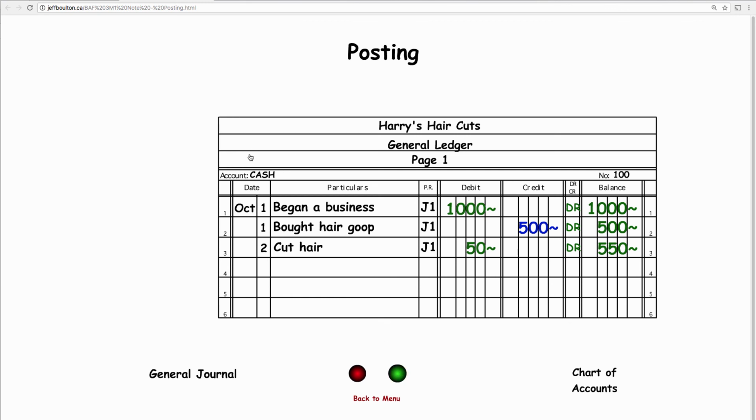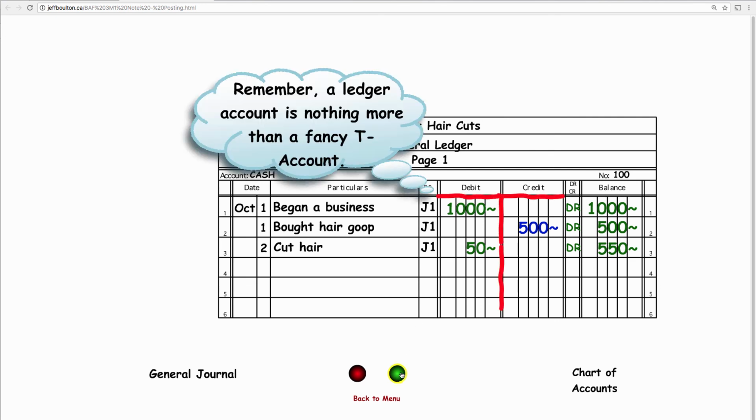So here's our cash account again. So if this seems all new, it shouldn't. It should be pretty familiar. It's just regular posting. The only difference is the account is complete. It's much more formal, and you have the benefit of a date, a reference of originality, where it came from, and a running total, a balance, so that you know what's in it. Otherwise, this should all be pretty familiar, right? This is just a T account. It's just a fancy T account. That's it.